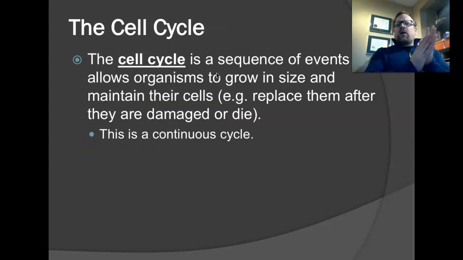So I want to talk about the cell cycle, and I want you to consider the cell cycle sort of as a life cycle that an organism goes through, from start to finish, or a cell goes through from start to finish. And each cell goes through this pathway. You can meet a cell at any point along that cycle, and you can expect that it's going to follow that cycle all the way through, with few exceptions for those kinds of cells.